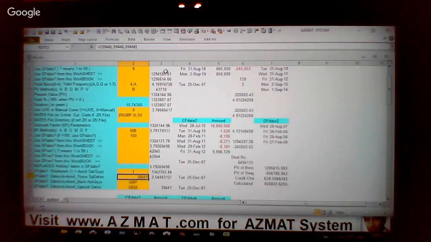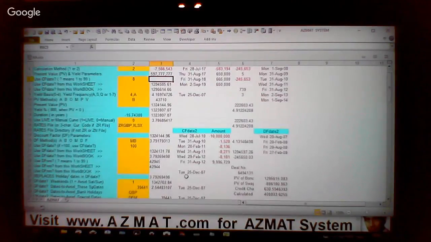But if I enter it here, the same one, you'll see that 39441 will very likely just stay as a number, unless the cell is already formatted. It's not, see? This column is not formatted in this date format.